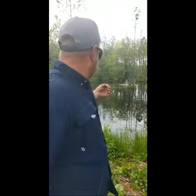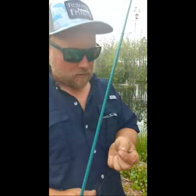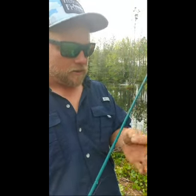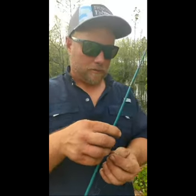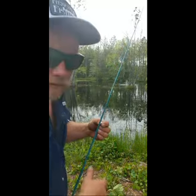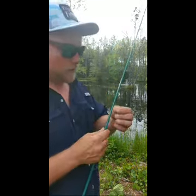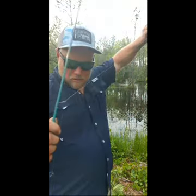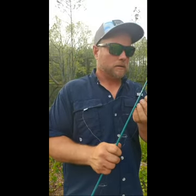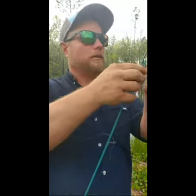But honestly, what was I going to do with him? He'll probably pop up. I'll catch him here in a second again. He's a little bigger than I thought he was. Dang, dude. He was just bogged down. There's so much hydrilla, like right on the collar of this stuff. It's all hydrilla. So he better not be in here eating my bass, man. We gotta get him out of here. I'm not gonna get him out of here though. I'm just trying to catch him for fun.